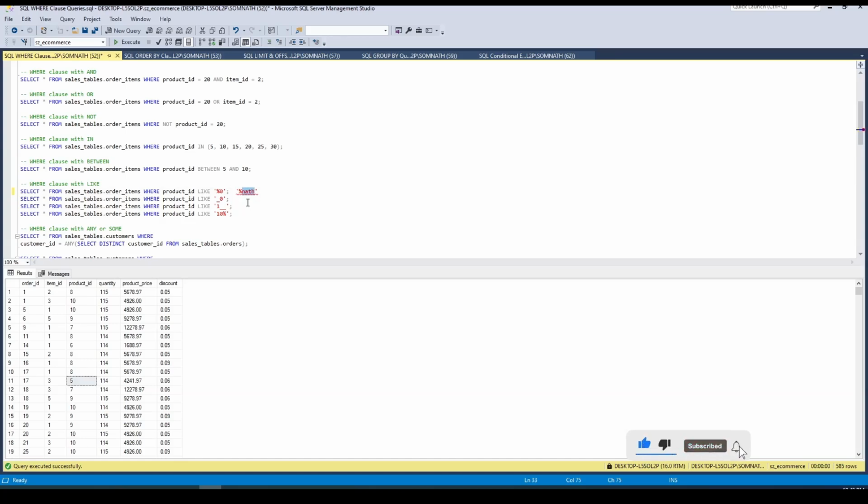If we wanted to ensure that only two characters are considered, and those two characters could be anything, then we can use underscore 2 times. Since we want two characters, we will use 2 underscores. If only one character, then there should be only 1 underscore. If we use 2 underscores, then a valid value would be like Omnath.